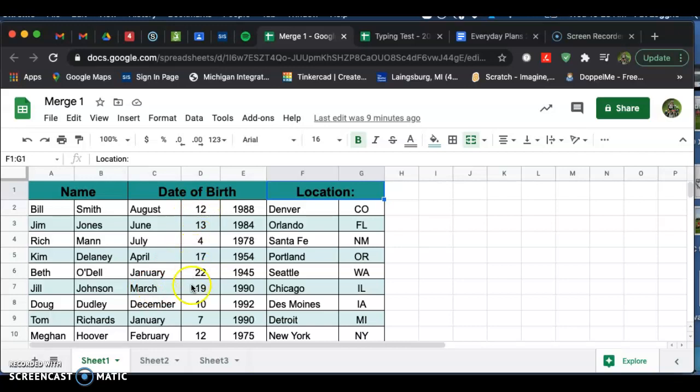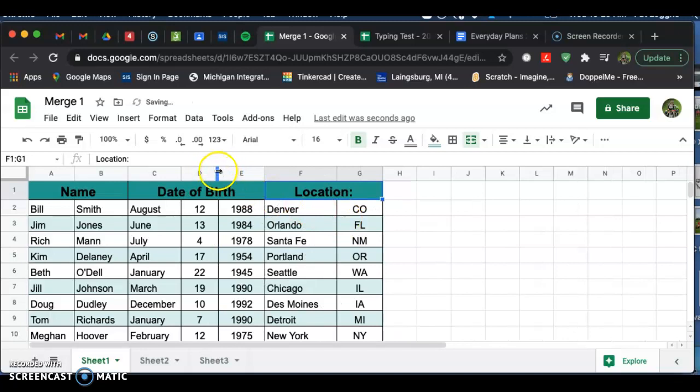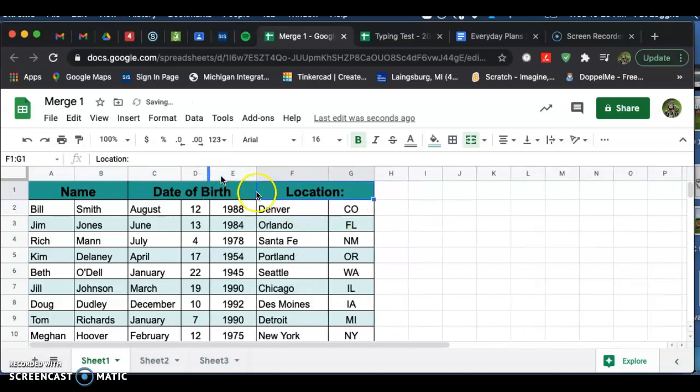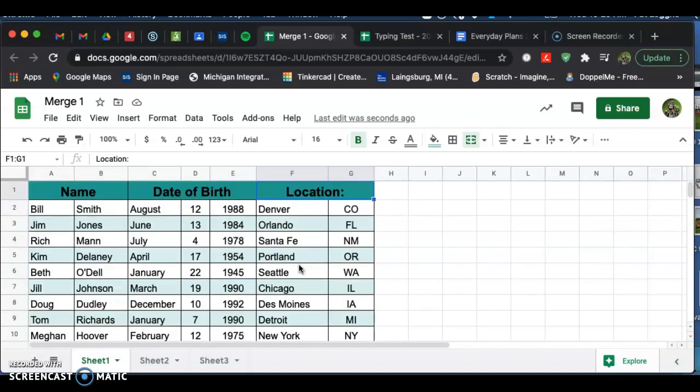So especially this one here, this is a skinny column, right? The default size is probably something like this. You do not need that wide of a column. Make it smaller for just the numbers, even a little smaller than that. Clicking and dragging those. Same thing over here with your states, your abbreviations, right? And then obviously your city names are going to be a little bit longer, or excuse me, wider column. So make sure you do that.